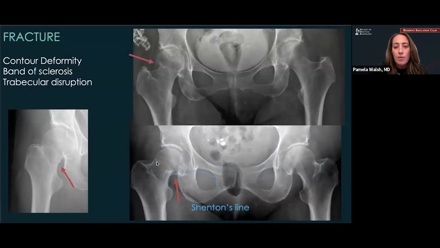And then here, a little bit of a different morphology with a little bit of varus. When we trace this cortical line here, we can see that there's disruption here as well as some sclerosis and impaction. And this line here is called Shenton's line, which should be a nice smooth line, and we can see that there's disruption there. And while a lot of these fractures are impacted, you also want to make sure you look for lucent lines as well, as in more traditional fractures.